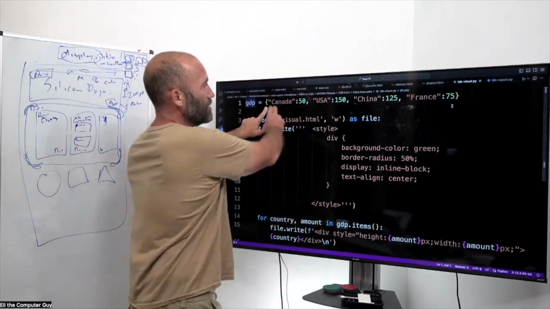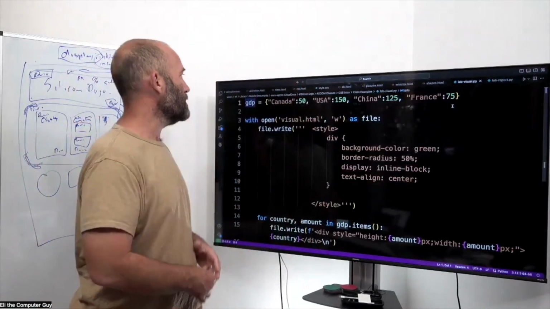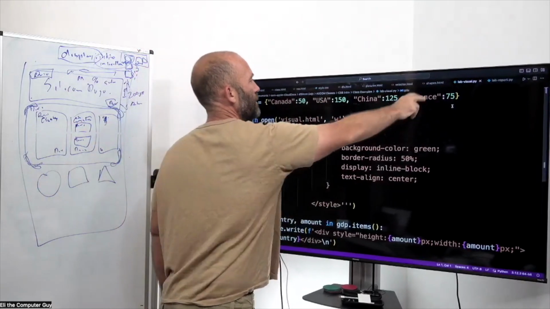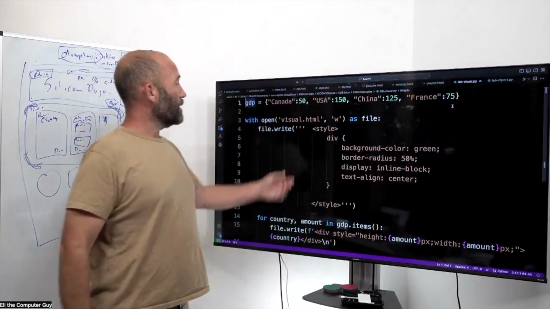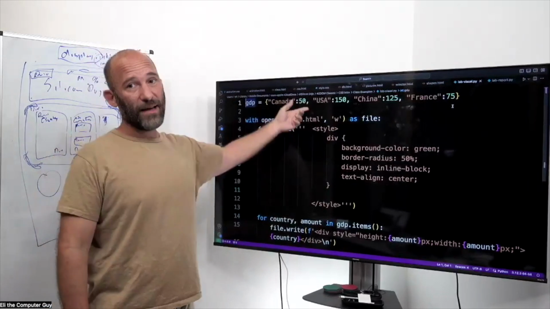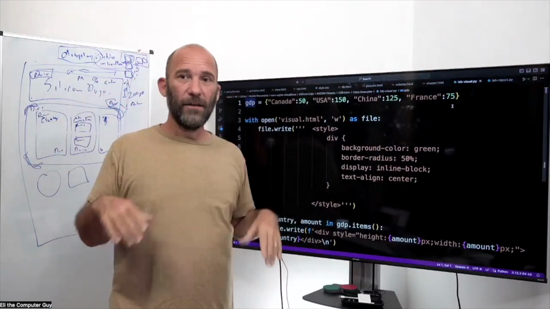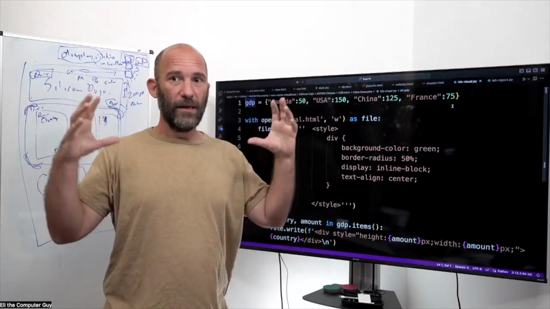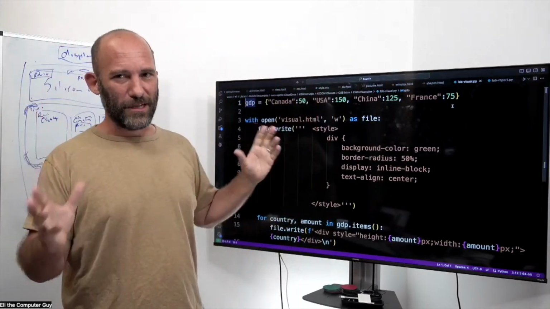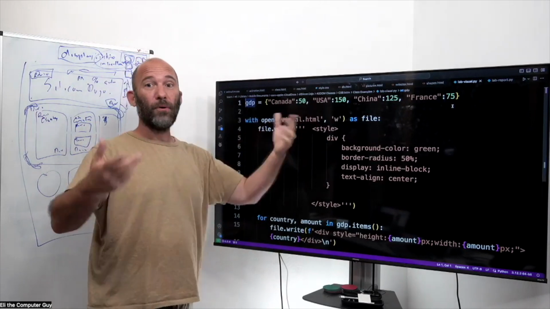Anyways, imagine with this, we have a dictionary here, right? Basically, it looks like a named key array in other programming languages. We have the name of the index and we have a value, the name of the index and a value, and so on. The nice part about this is that I have this key that I can deal with, and I have the value. So what I want to do is create a web page that's going to show me the GDP based off of size, so I can get the idea of how much bigger certain GDPs are than others. The cool thing with this, again, is that you could pull this out of a database.